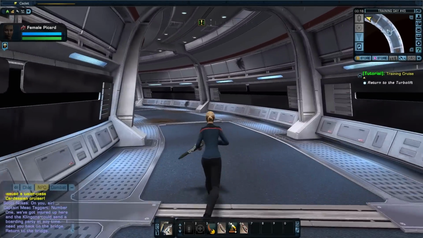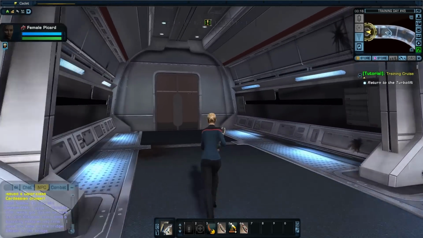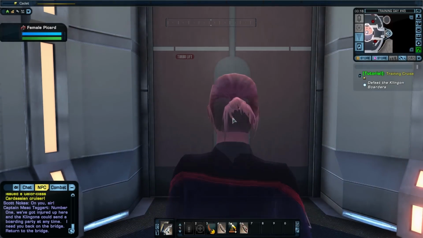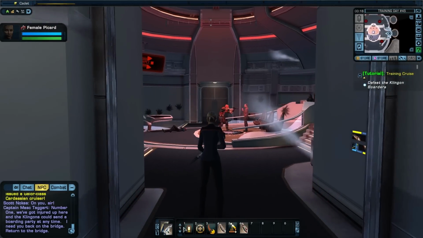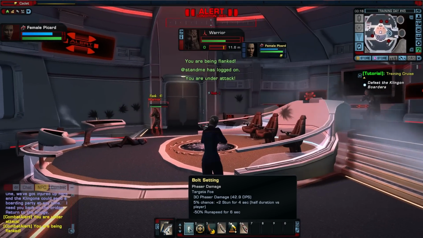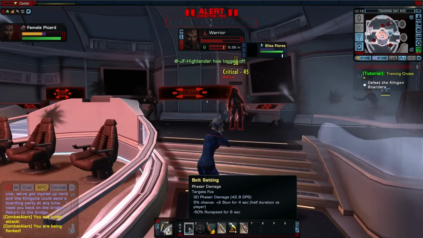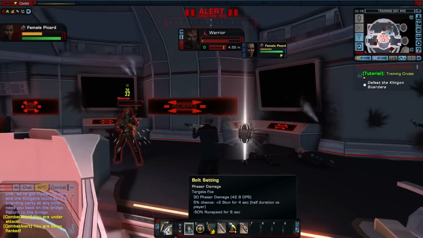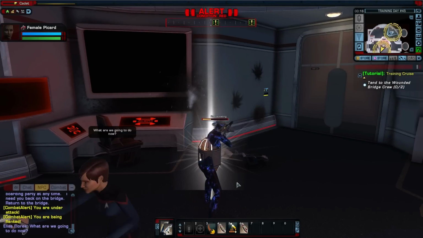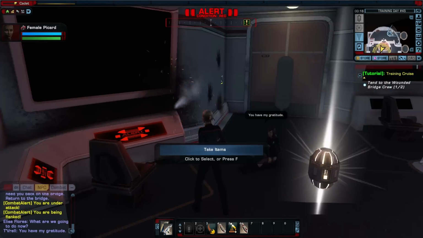Yeah, these new corridors look really nice. I am liking it a lot. Defeat the Klingon boarders. They're on the bridge, too. Enemy target on center. Flanking damage detected. Captain Taggart. Oh, is this how you get your new ship? He dies and you get to take over the ship or something? Heal cadets. You have my gratitude.